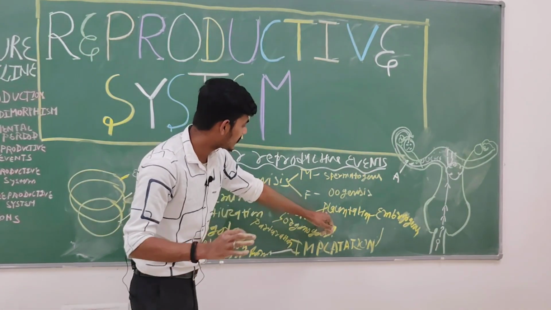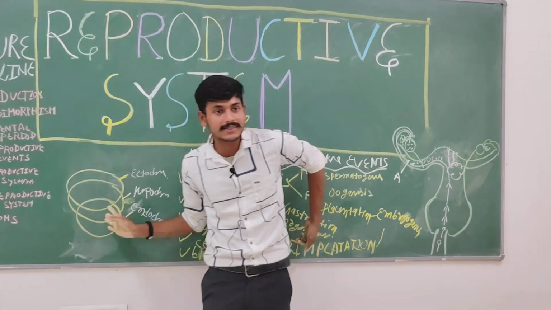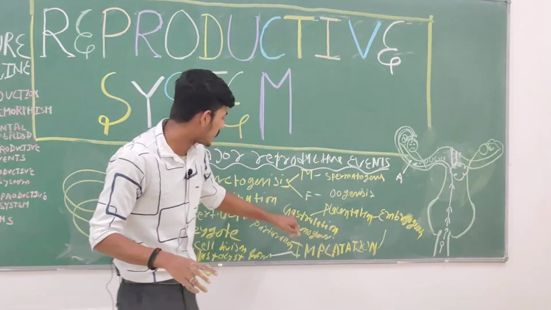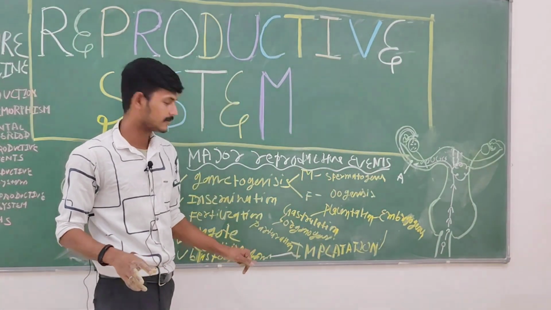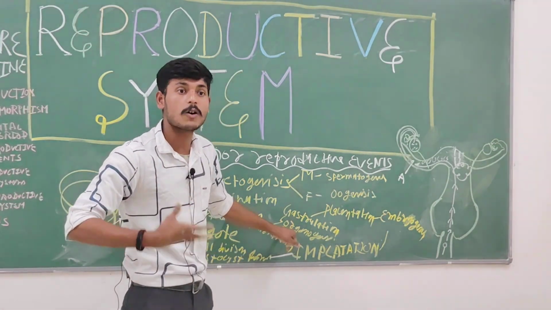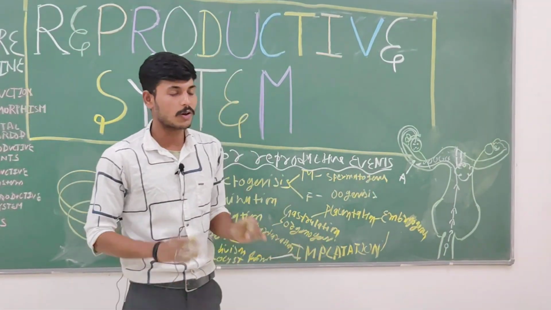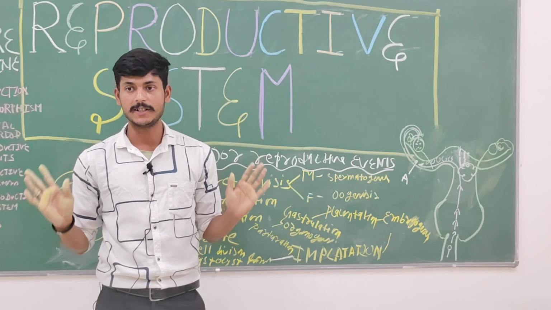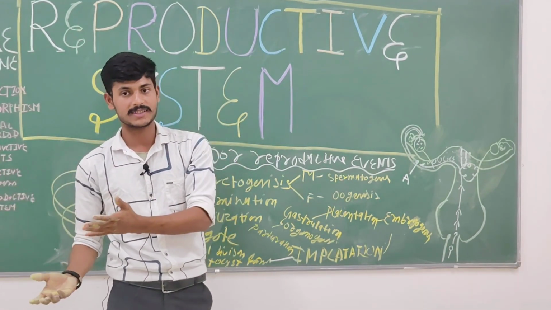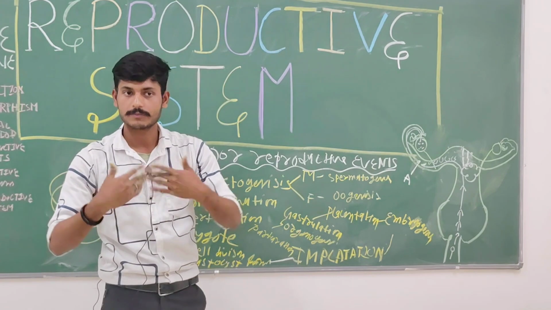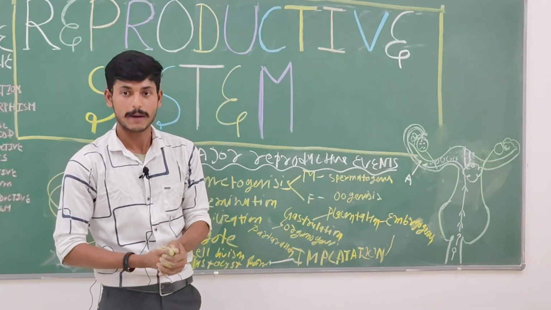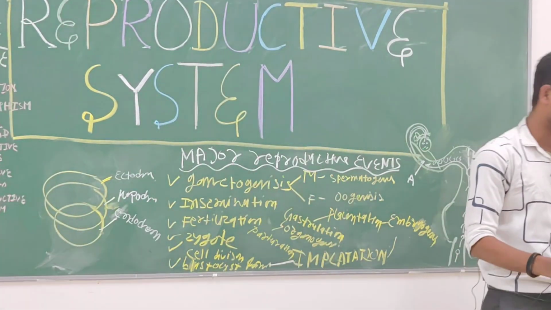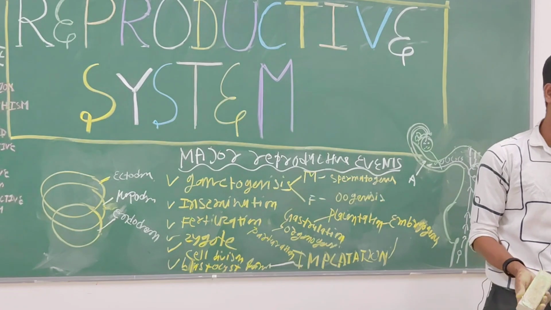Clear? Once the placentation is done, there will be a formation of 3 germinal layers by which the organs will develop. That's called gastrulation. Once gastrulation is done, then what happens? Then there will be organ formation, organogenesis. Once the organs are well developed, there is a fully developed fetus and placenta. They will give one signal for what? For parturition. Understood? Clear? Any doubt? No? Shall we move ahead?